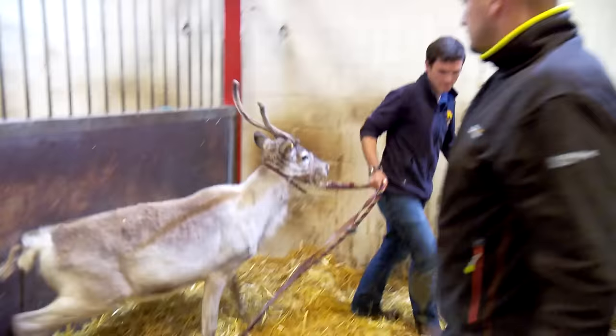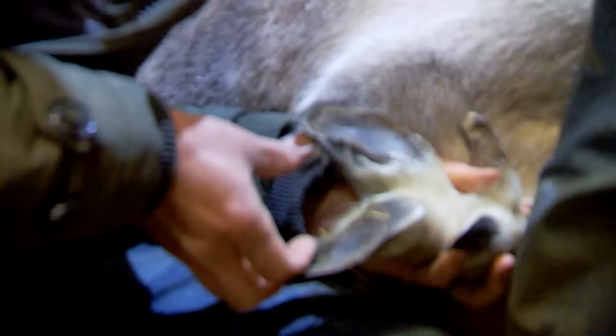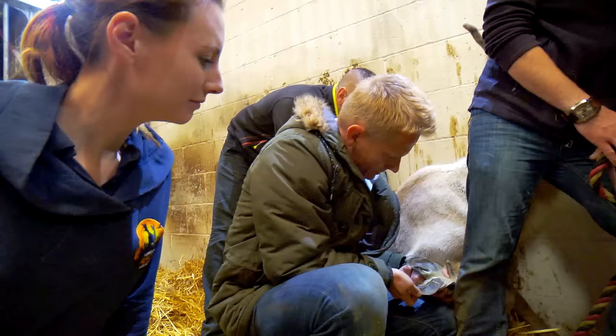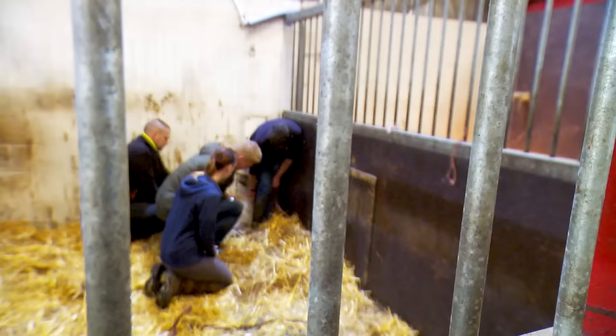Scott's very good with Sven. I think they've had some reindeer whispering. They've done really well after the little bit of a to-do in the field. He seems to have got control of him, shown him who's boss. So he's going really well. Ready? Yep. Just get to his leg. Try and get to a foot again. Good boy. Amazing. All right, let's get that extra toenail off you, mate. Good boy. Don't let him fool you, though. No. Good boy. Final foot, then we'll get you back to your girlfriend, Elsa, hey?